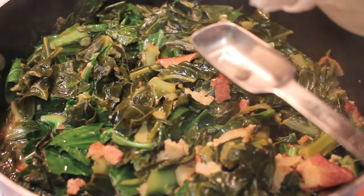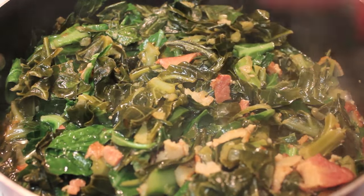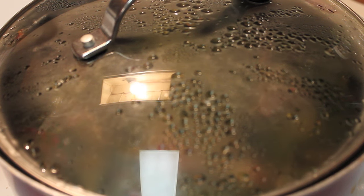Now, these will not be true southern collard greens if you did not add a little bit of vinegar. So let's add in our white distilled vinegar. Stir your ingredients, cover the pot, and we're going to let this big old pot of southern greens simmer for quite some time.